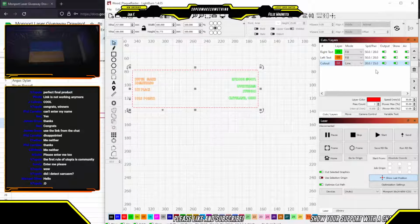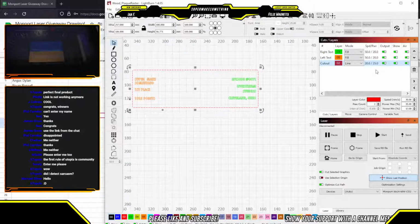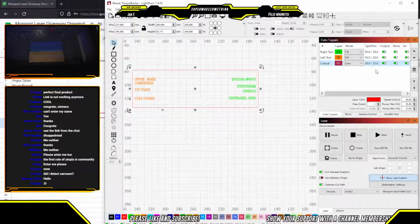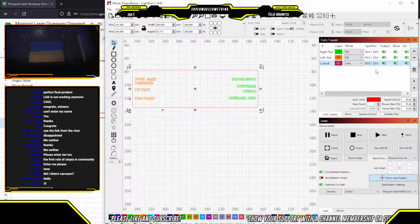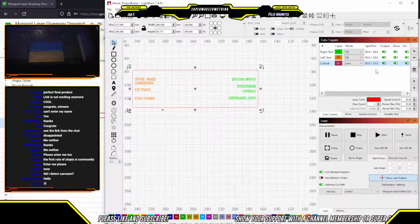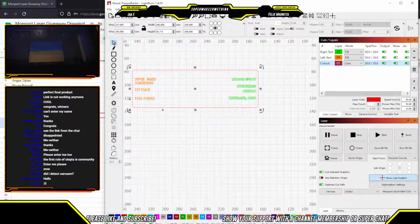All right, so let me plug everything back in and let me turn everything on. Plugging that guy in. Also turning on my air filter and my cooling system. Okay, hold on, almost done with the fans. Okay, and now what I'm going to do is switch to full screen mode and turn on the laser so you can see it operating in all of its glory.